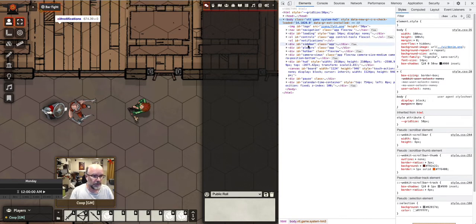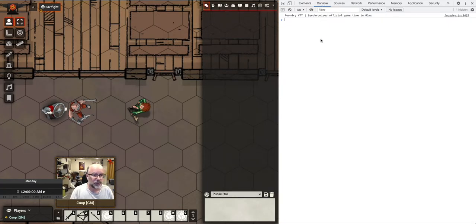This is showing you HTML, and you can see it moves things around. Console is where you generally want to be. There are opportunities for you to get into other areas, and I just wanted to point out this is how you get back.